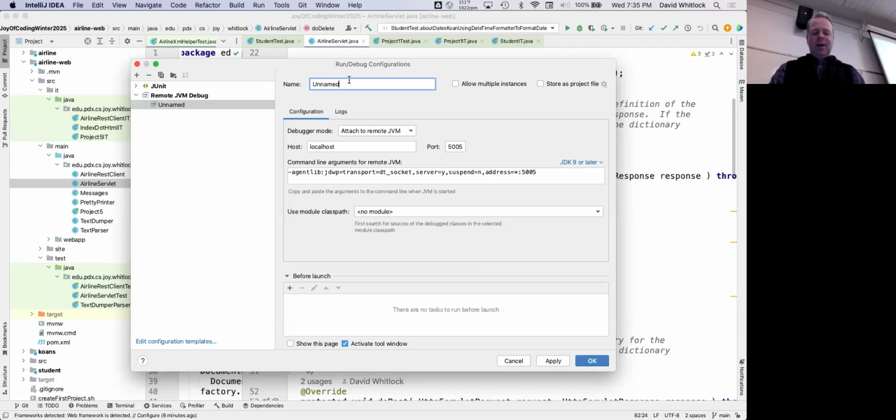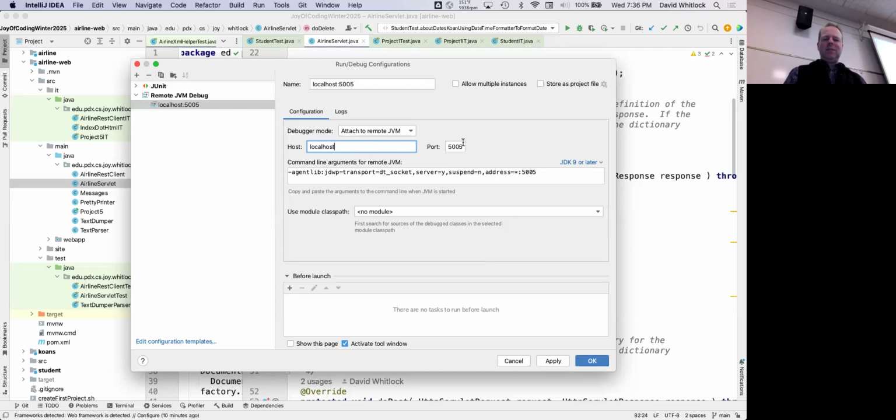So here in IntelliJ, we're going to create a new configuration. I'm just going to call it localhost 5005 because port 5005 is the Java debugging port. Not to be confused with port 8080, which is the HTTP port. Let's see here. So it says great, it's going to connect to the JVM. So it's going to debug the JVM running on localhost on port 5005. And by the way, I didn't say it, localhost refers to this machine that it's running on, as opposed to a different machine like www.cs.pdx.edu.